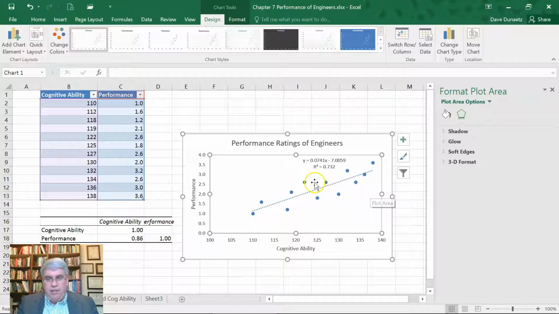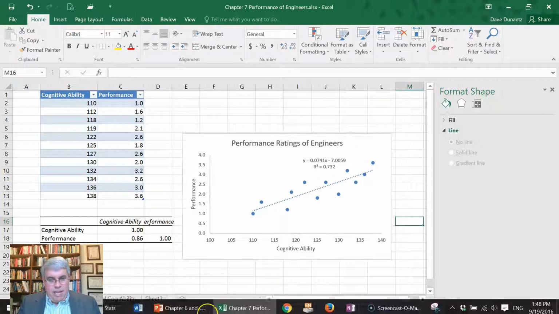So that's a pretty strong correlation. This is a pretty good predictor. And the total R squared is 0.732. That means that 73% of the variation associated with performance is predicted by cognitive ability. That means there's another 27% that comes from someplace else, so it's not a perfect predictor.